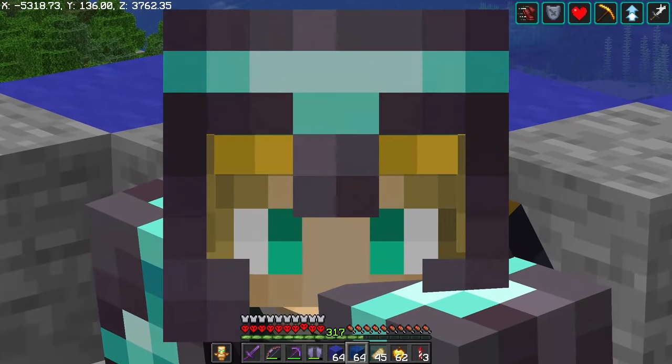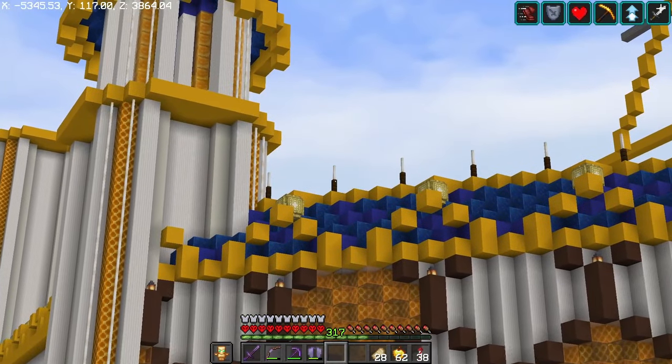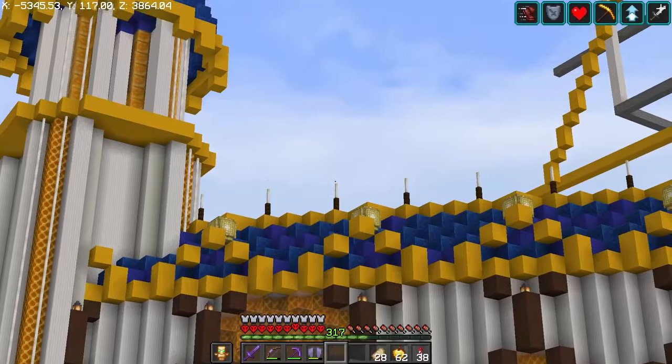But back to the roof, because this roof ain't going to finish itself. Doing a little bit more layering on the roof here. I decided to put in the dark oak here because I think that the dark oak actually ties really nicely with the honeycomb pattern up there. And then we put the end rods up here.